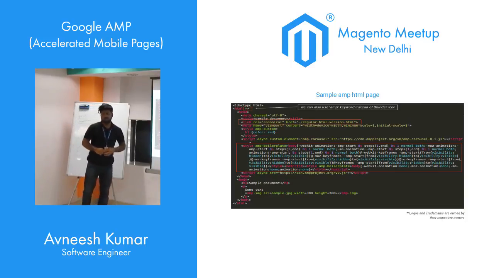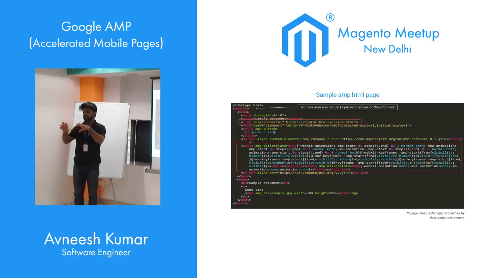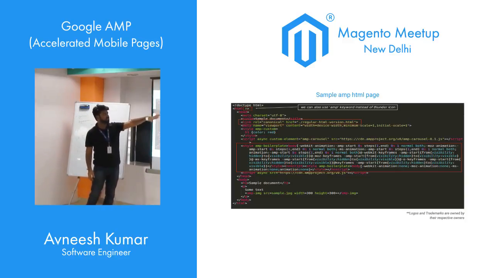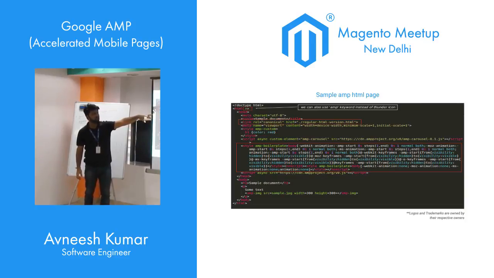Now the second thing: if you have an existing website, then there is an original link to the main website, and you are creating another page that supports AMP format. So that original website should know that there is an AMP version of your website, and the AMP version must know the original page link of that page. So here we will define the original page as the regular HTML version of that AMP page.